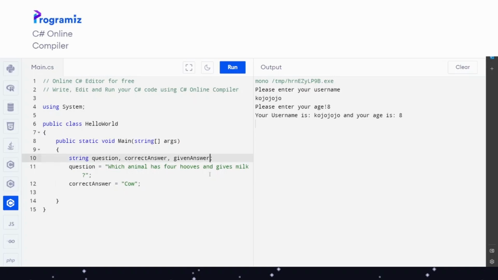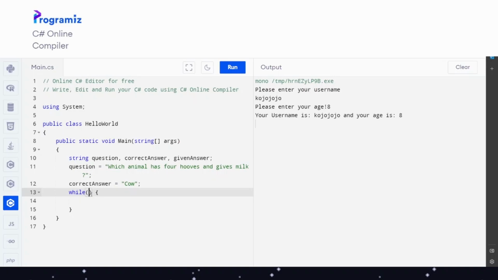For the moment we need to make sure that the given answer isn't empty, but at this moment it is no problem. However, we do it by using a while loop. We are using this while loop to make sure that as soon as the correct answer is given, it gets out of the while loop. And if it isn't given, then it shouldn't get out of the while loop. So we have while, open brackets, and then give the other brackets too.